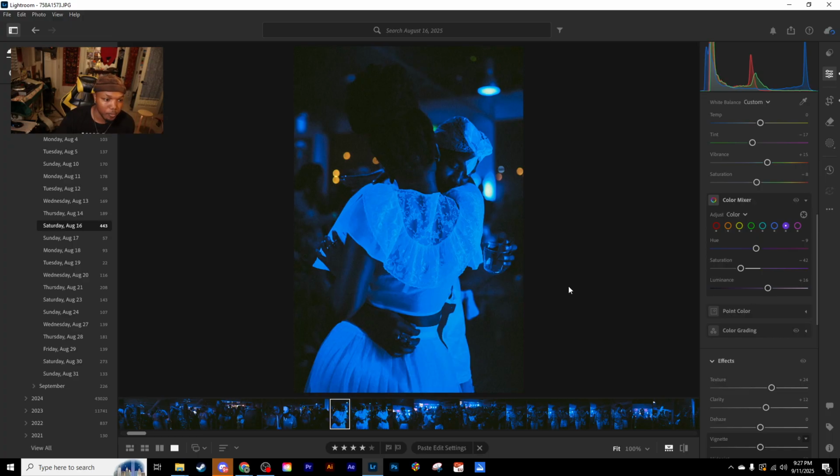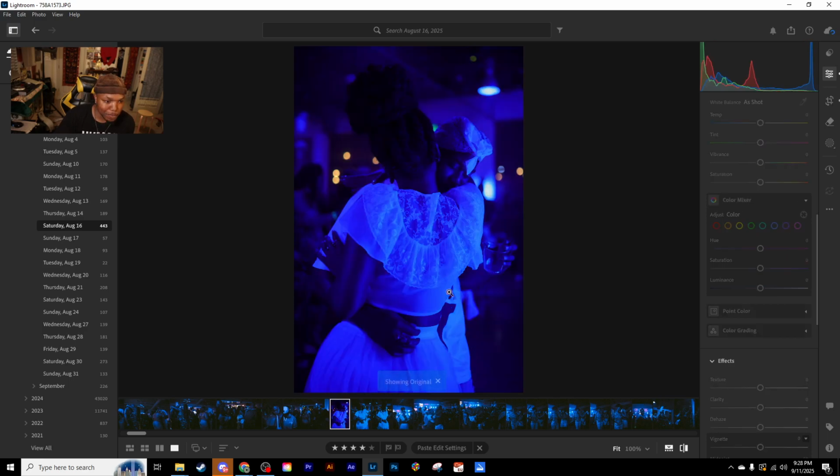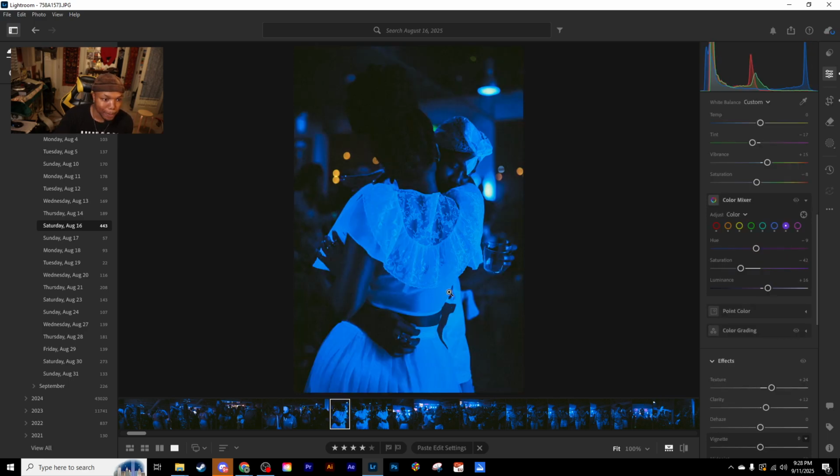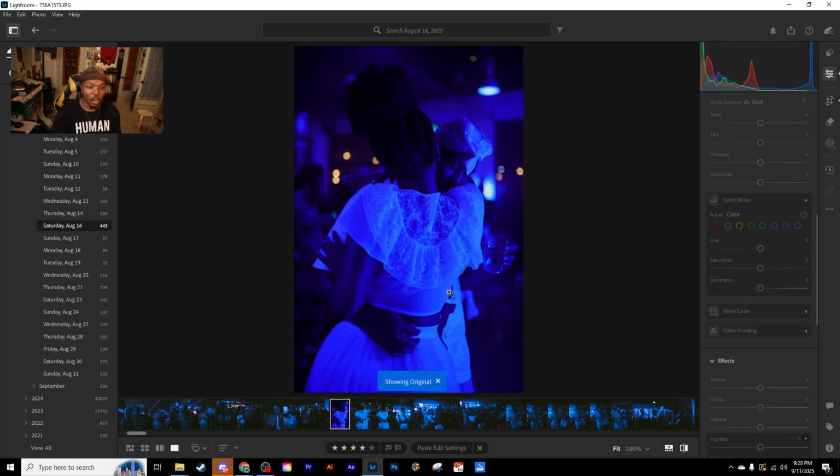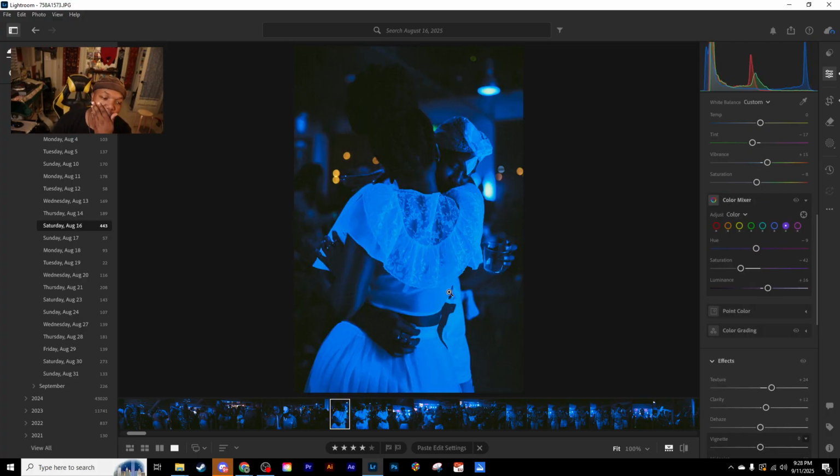Right here, it's crazy to me. What are your settings? Because I'm wondering, is this like a 2.8 aperture? I'm thinking that you cropped it for the Instagram. No, I mean, what is the sauce? But here's the thing, man.